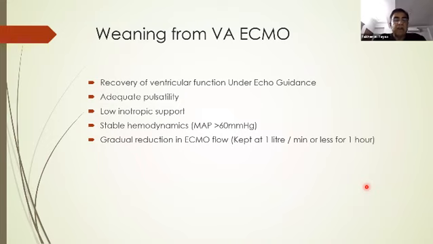There should be adequate pulsatility, which we can see by the opening and closing of the aortic valve through transesophageal echo or transthoracic echo. The inotropic supports should have really come down, and we are persistently maintaining the mean arterial pressure above 60. So what we do is we gradually reduce the ECMO flow, and we see whether the heart is able to cope with the extra blood now coming to the left ventricle, and whether it is able to handle it or not. Then we reduce the flow to a minimum of 1 liter, and we try to assess through the echo and the other parameters of cardiac output monitoring whether we will be able to remove the VA ECMO or not.